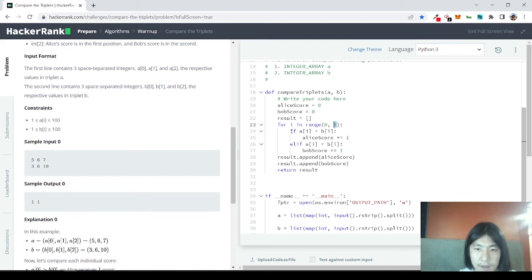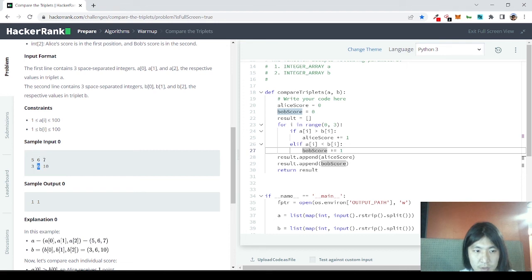And the if statement checks if a index i, on the first iteration when i is 0, 5 is greater than 3, in this case, yes, right? So Alice score plus 1, it was 0, now it becomes 1. In the second case, nothing happens because there's no scenario.